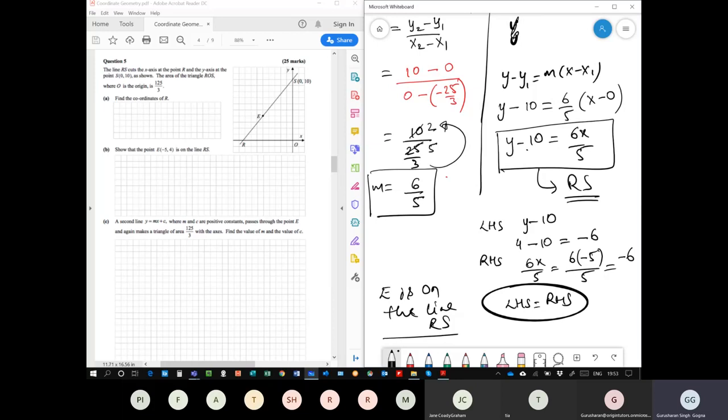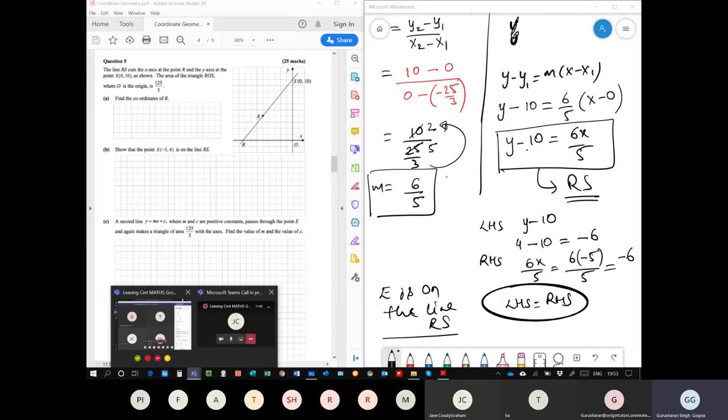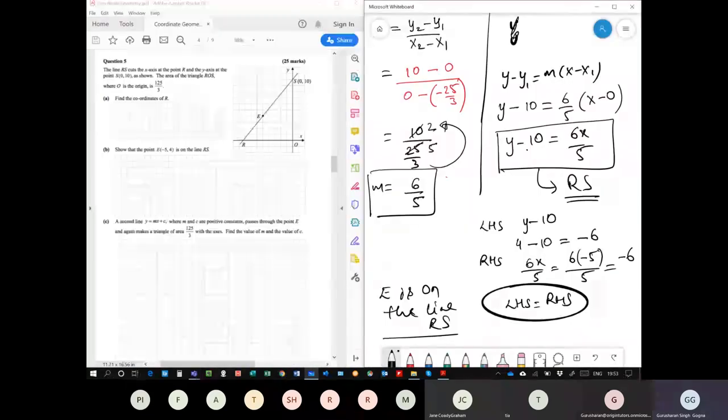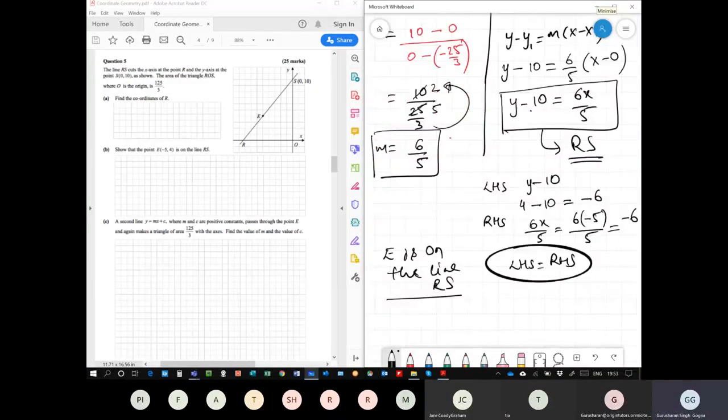Okay. So we got the equation of the line using 2 points. So obviously you need to find out the slope first, and then you can use this formula. You get the equation, and then whatever point you want to verify whether it is on the line or not, you substitute in the equation, and then your left hand side should be equal to right hand side. Okay, all good.